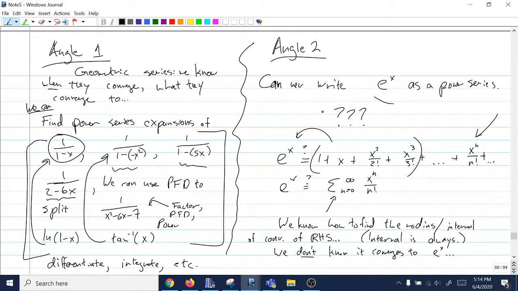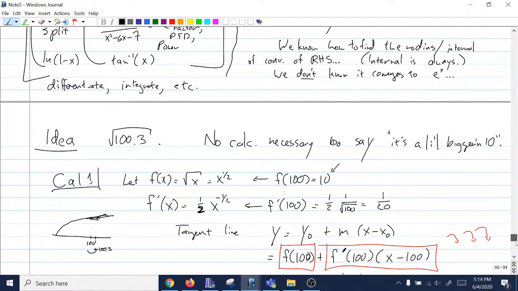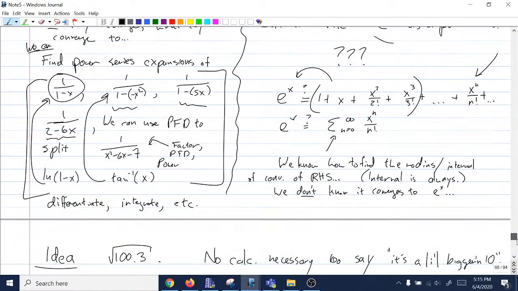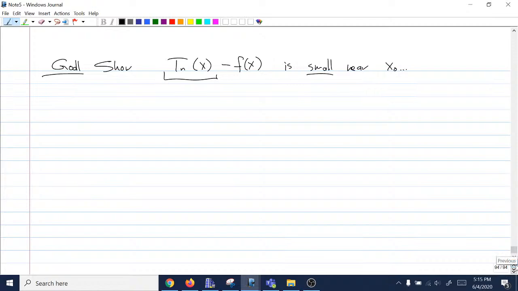I want to show that the difference goes to 0. That'll mean showing that the sequence of partial sums converges to the function. That'll mean that the series actually is the function, which is our earlier conjecture. So we're going to learn two things from that, and we're going to do it specifically for e to the x. And then we'll say the general statement after it.